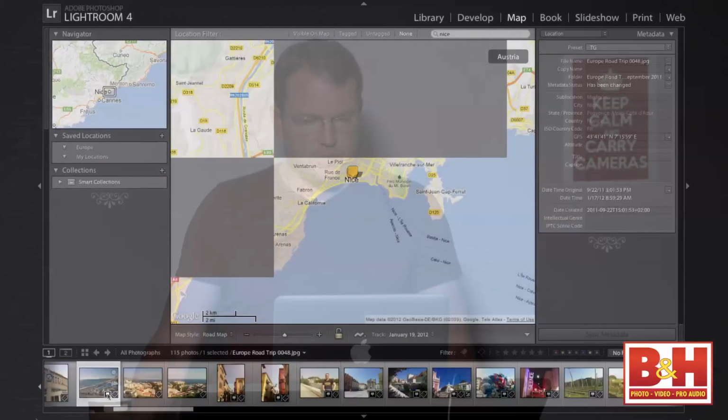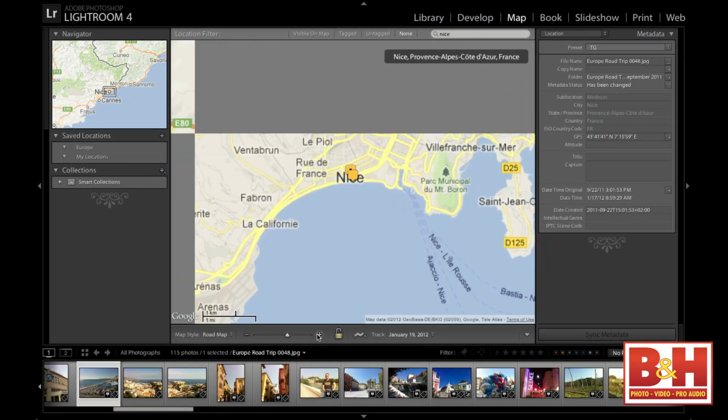Slovenia might not be the first country that comes to mind when you think of Europe, and yet maybe you've got some photos from Slovenia that you'd like to use, or that are appropriate for whatever it is that you're looking for those photos for. What you'll also find in various situations is maybe you want to add location information. We saw this photo from Nice, for example. I'll zoom in just a little bit here.